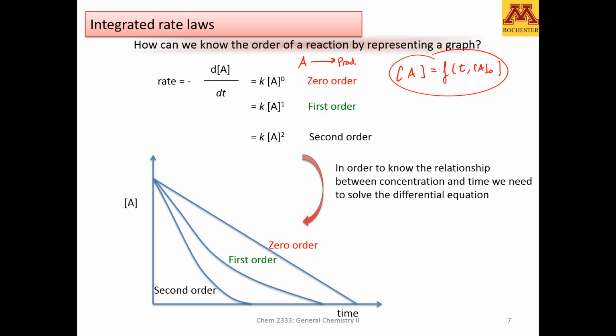The way we will split the problem is that it will depend on the order. In other words, it will depend on the exponent in the rate law. You'll see a different function depending on if the order is 0, 1, or 2. In this video we're going to solve when you have first order. It should make sense that depending on the order, the dependence of the concentration versus time will be different. The higher the exponent, the higher the rate at which the reactants disappear.